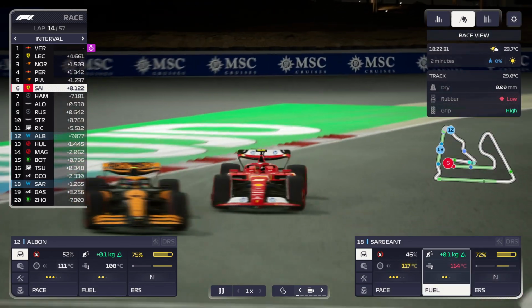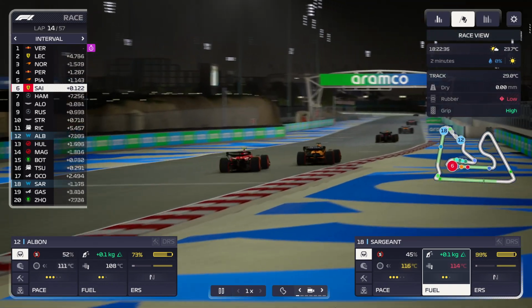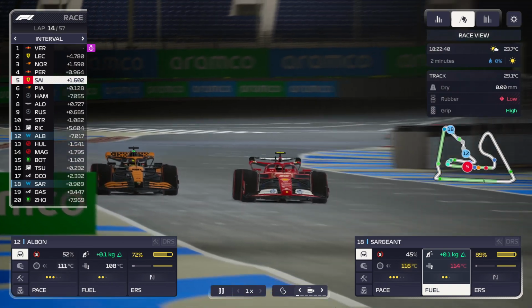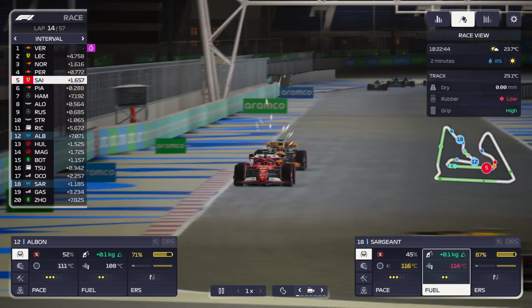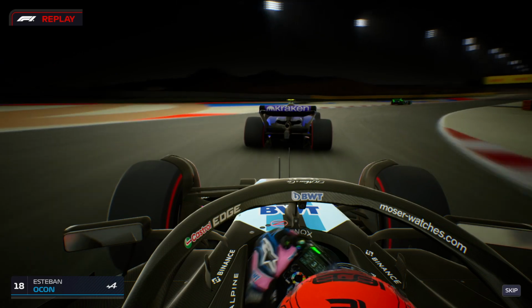Sainz in the other Ferrari is a long way behind his teammate, who's up in second place. Let me just say though, 4.7 seconds to Verstappen now, so Verstappen has started to drive away. Sainz though showing the Ferrari still has pace, getting past Oscar Piastri for P5 in this race. Perez has also come up to P4 throughout all this.